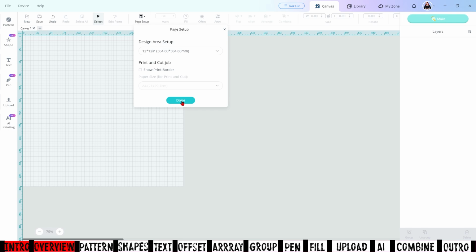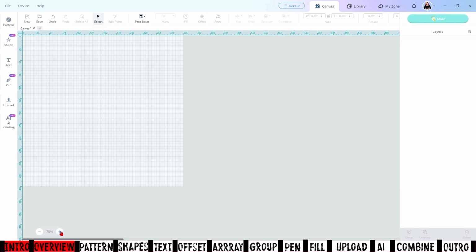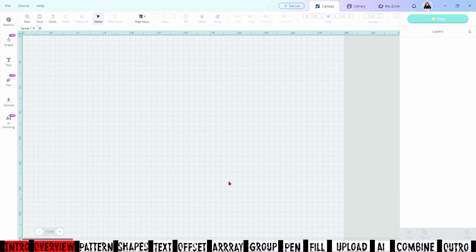Okay, so we'll just stick to our 12 by 12 canvas mat. And we can make it bigger and smaller down here. Okay, now I want to get into these buttons along here. So pattern, we've got a couple generic shapes, your square or rectangle, you can make it either or, circle, then we've got pentagon, then we have a line, and this is actually a score line.